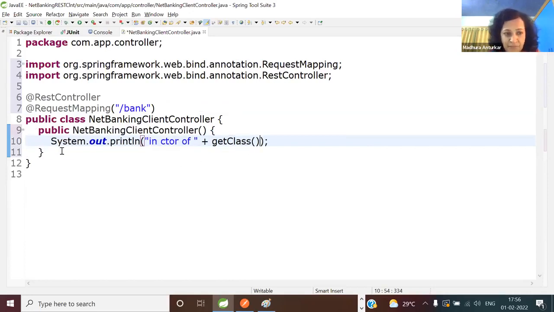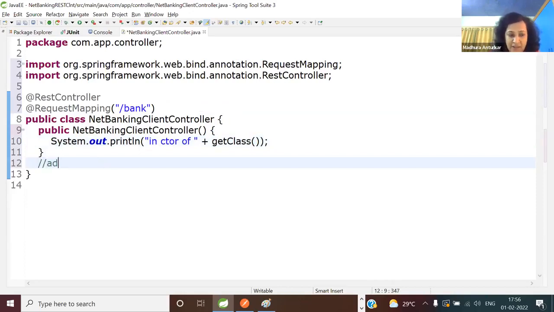Okay. Now here, what will be the dependency? I will write this. Add a RESTful method which will make a REST call to authenticate bank customer.